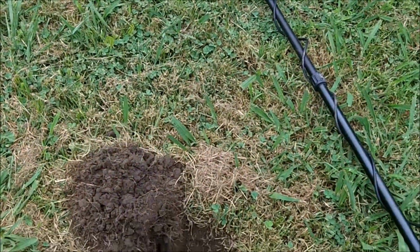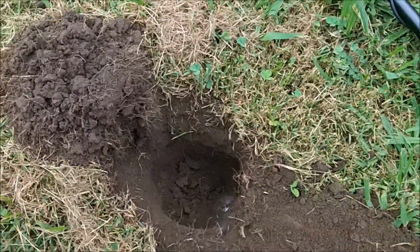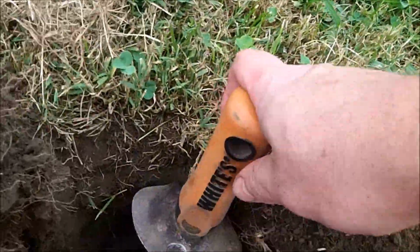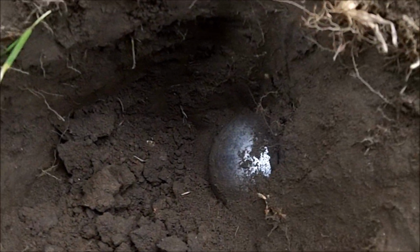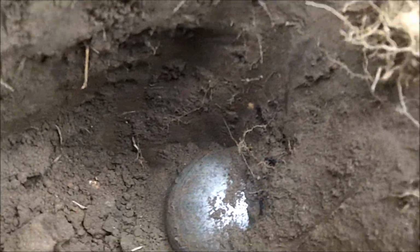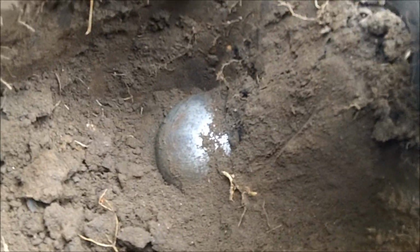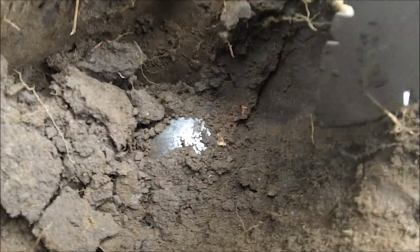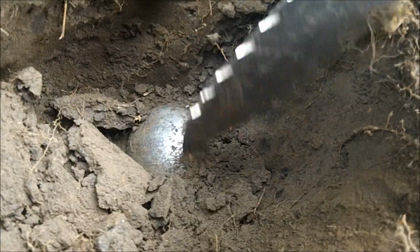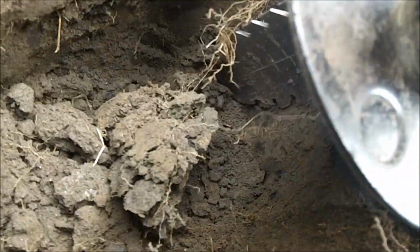Well, I got to show you this down in the hole. What a weird thing. I was getting a 21, 22, sometimes 24. Big signal, but I've dug down 9 inches, but look what's in the hole. Like a big silver ball. I have no idea what this is. I was going to finish digging it out and share it with you guys as I try to get this thing out. I have no idea. Isn't that crazy? I was definitely not expecting this.